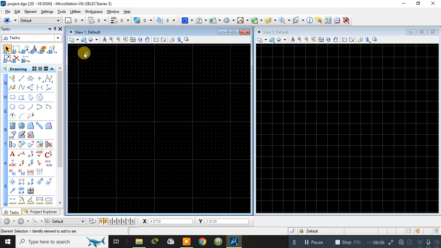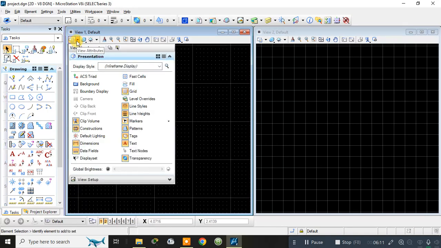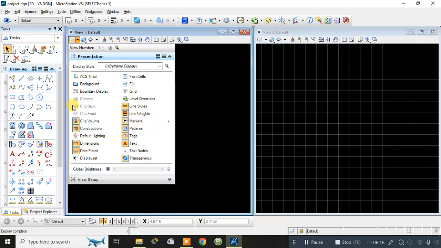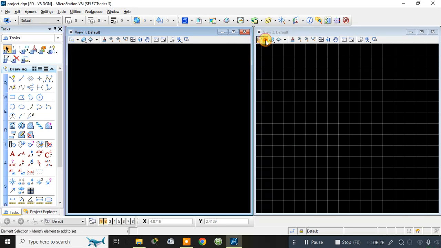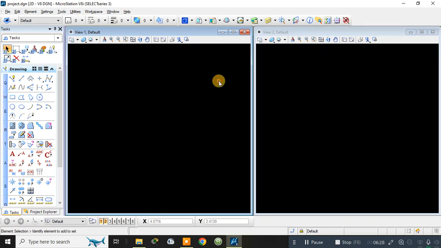After setting in this manner, you need to go here. As you can see here, this one is the attributes. You can click it here. After clicking it here, you can switch off the grids. You don't need to set everything. Simply you need to switch off the grids. Here also you can switch off the grids in a similar manner. After switching off the grids, you can see here one bubble is present along with the arrow. In order to change that, I will tell you.